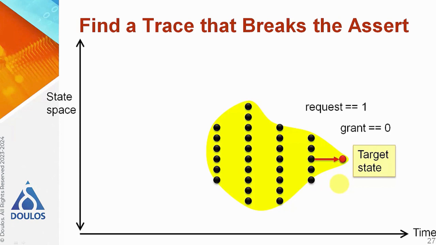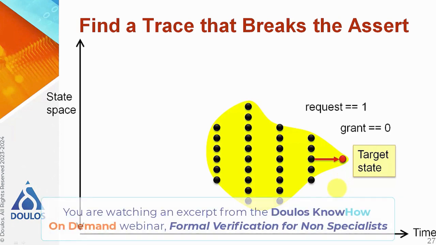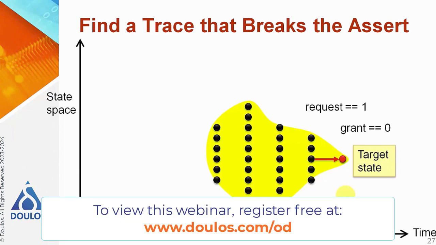So the formal tool never has to explicitly represent all of the states of our design one by one. And that allows the formal tool to explore astronomically large numbers of states without having to explicitly consider those states one by one. In fact, a formal tool can quite comfortably complete proofs where the size of the state space of the design exceeds the number of atoms in the universe. Out of the question for simulation, but entirely possible for a formal tool.